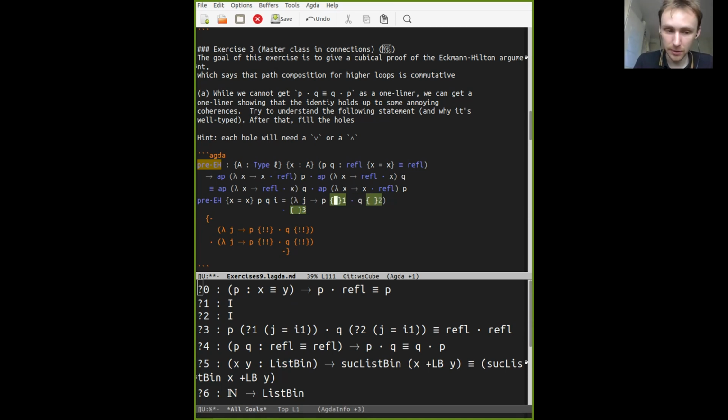Well, one thing we know is that there has to be a j here, because when i is equal to 0, this has to be p j, and when i is equal to 1, this has to be q j here. So there will be a j on both sides. Aha, and yes, Gergo provided the solution in the chat. So what we need to do now is, yes, precisely. So the other side is going to be, yeah. Yes. Let me just, I'm sorry. All right.